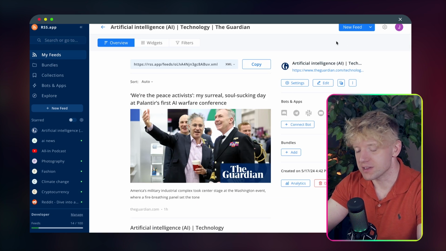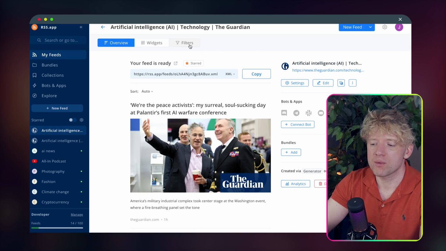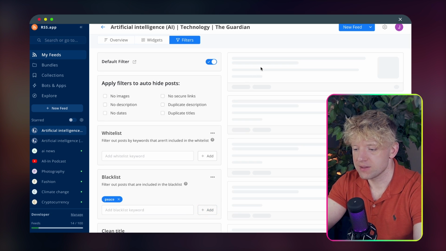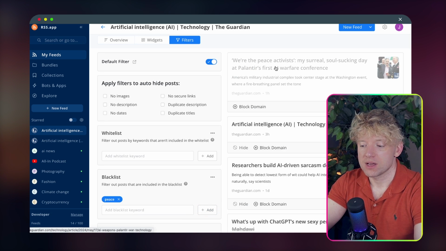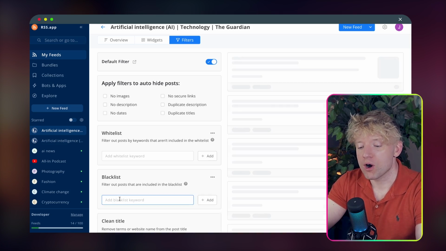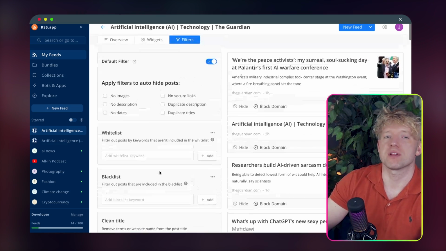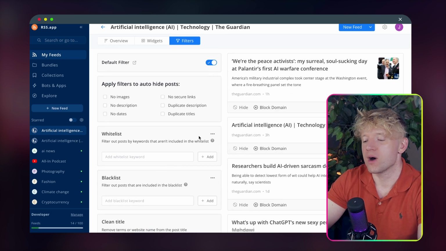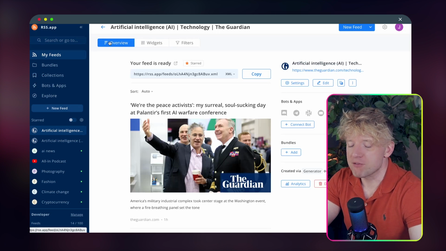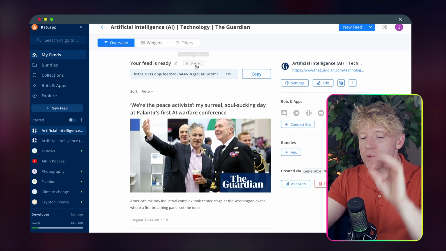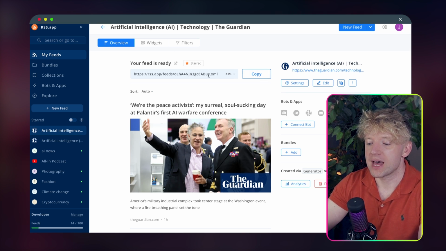So we're going to click on save feed. And the other quick call out, by the way, is filters. If I didn't want the word piece coming up, I type that in there and add it, you see how that just grays out? That means that we'll get no articles with that. You can also do things like replace and remove. So it's like whenever the name The Guardian's brought up or AI's brought up, call it something else. I've got another video covering this in a bit more detail, but I just want to give you the whistle-stop tour.